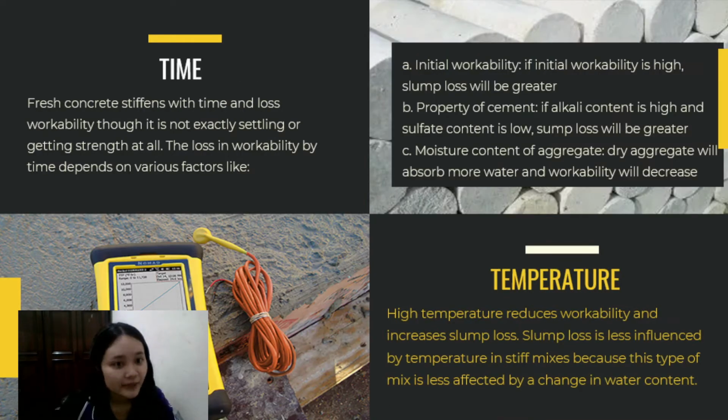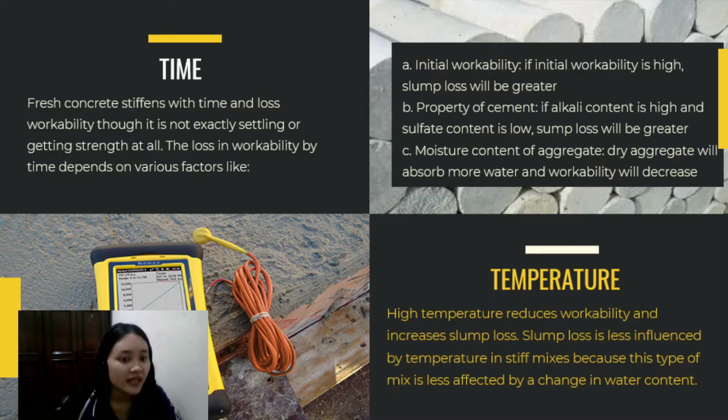Next is time. Fresh concrete stiffens with time and loses workability, though hindi siya exactly settling or getting strength at all. The loss in workability by time depends on various factors like initial workability. Kapag mataas yung initial workability natin, slump loss will be greater. Property of cement. If alkali content is high and sulfate content is low, slump loss naman will be also greater.